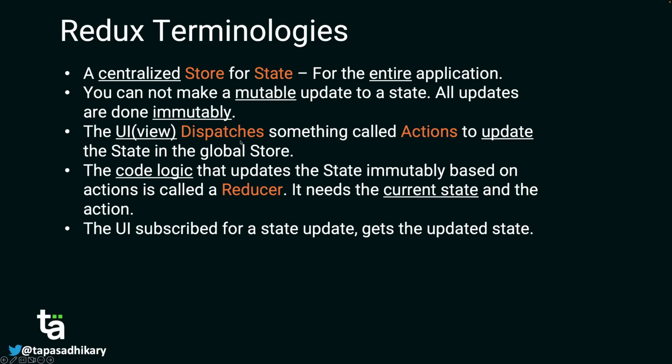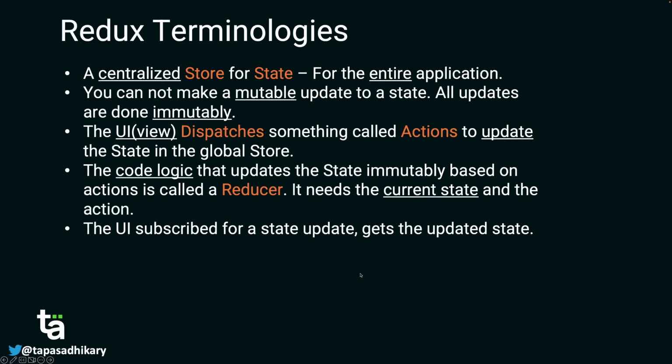Whenever the UI dispatches an action, that action and the current state get into the reducer. The reducer does the update in an immutable way and returns the updated state. The UI that subscribed to the state updates gets the updated state. The great part here is that you have an action, so through that action we know the purpose of the state update. There is a reducer where you can write the logic for handling a state update properly, rather than doing it in multiple places. You have only, say, one root reducer handling multiple actions, and for each of the actions you handle the state update.